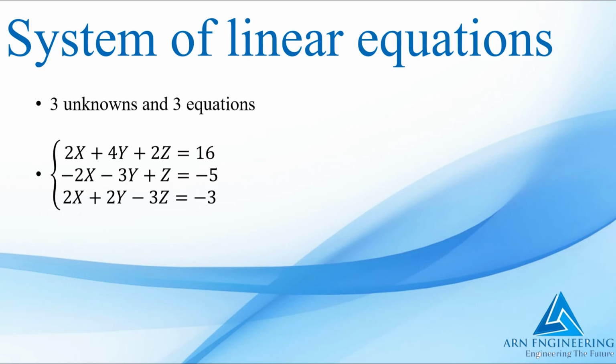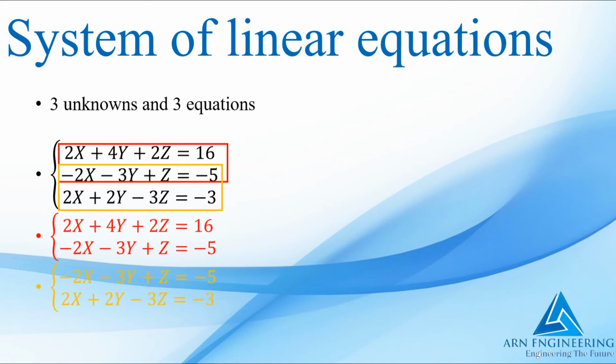So as I discussed before, we first group them into two groups of two equations. So I've grouped them into equation 1 and equation 2 being in one group, and equation 2 and equation 3 being in another group. Let's rewrite those systems of equations. And let's start by adding each one of these groups, the equations within each group together. If we add the first group of equations, we can see that their x terms cancel out, and we'll be left with a single equation of y plus 3z equals 11.